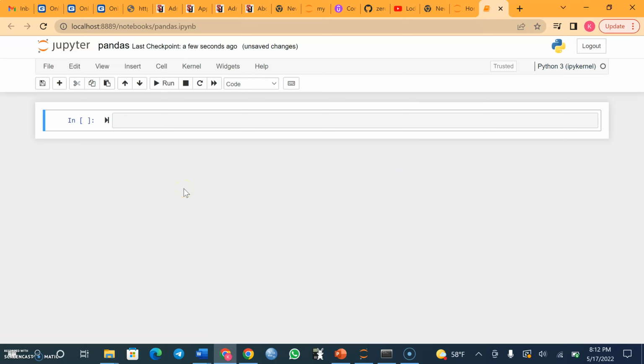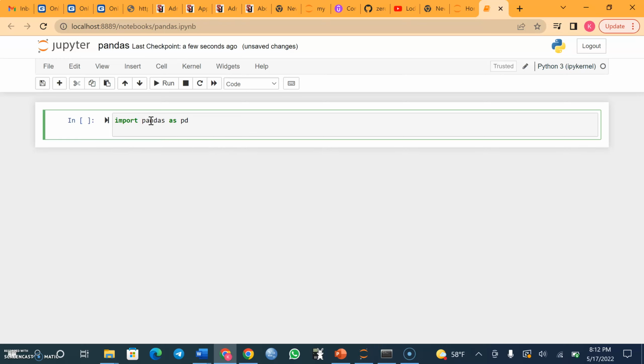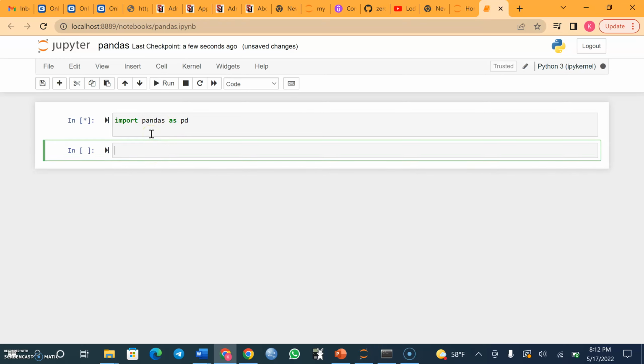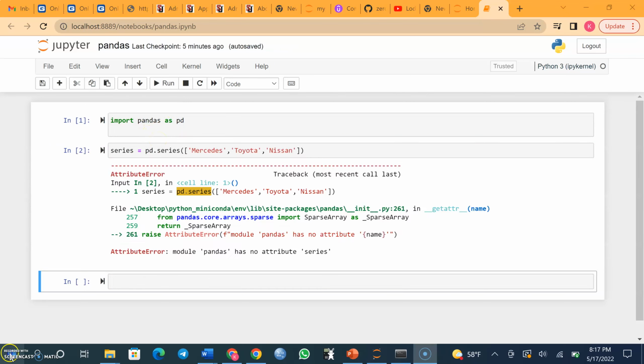Let me show you how to import data in this form. The first step is to use the command import pandas as pd. This is always the first step, and then I'm going to hit shift and enter to run this.